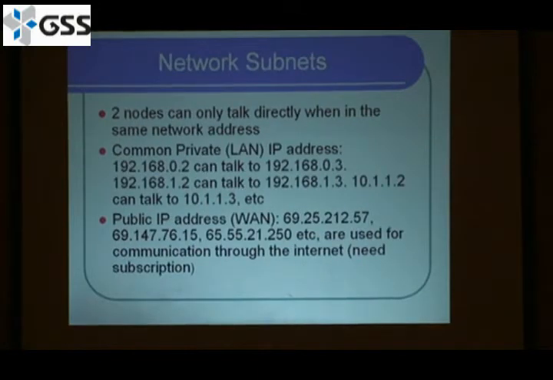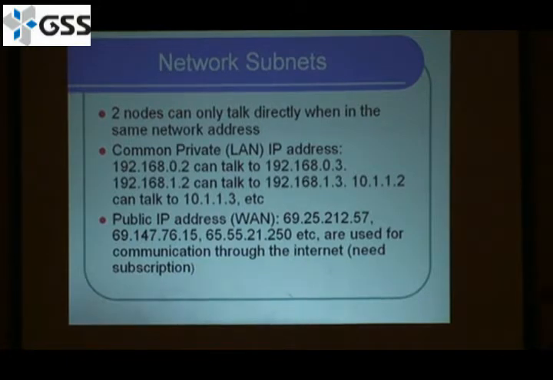Network subnets, which is just a network address, limits. Two network devices can only talk directly when they are in the same network address. So I have an IP camera that came with a 192.168.0.2 IP address, but my router and my network have an address of 192.168.1.something. If I put that camera on the network, I will not be able to see it unless I search it with the proprietary software that came with the camera.